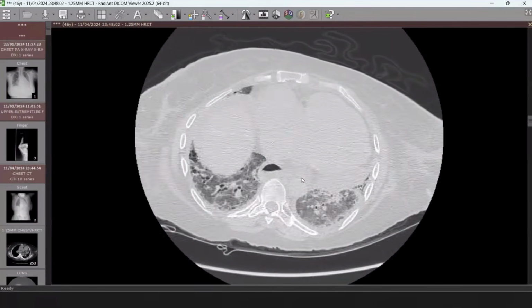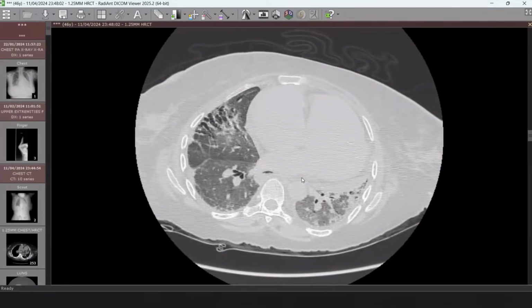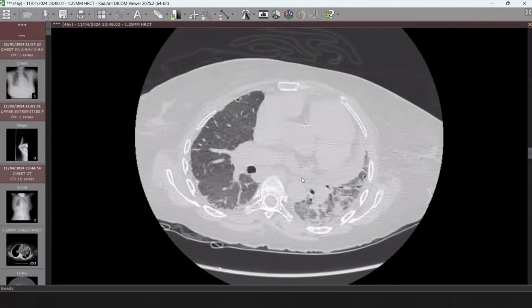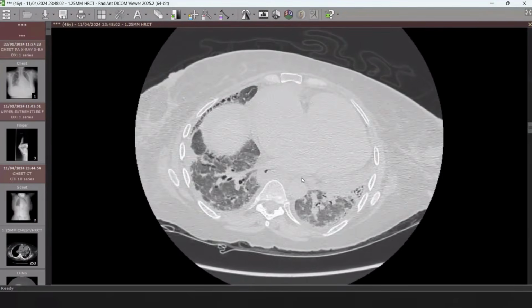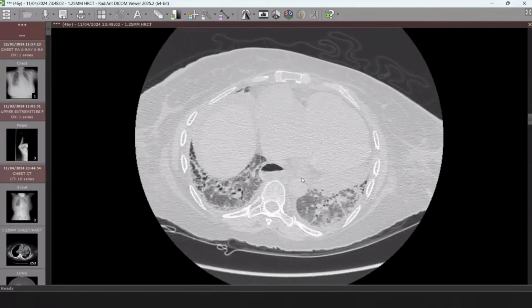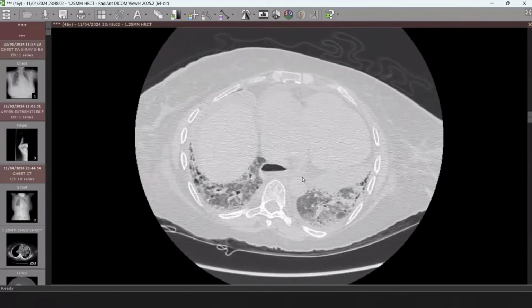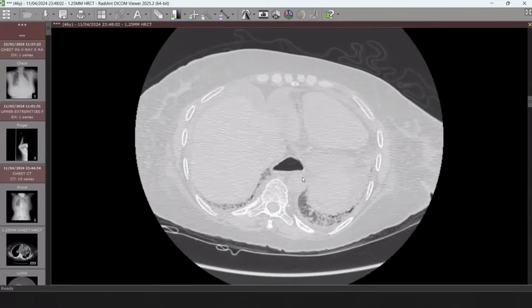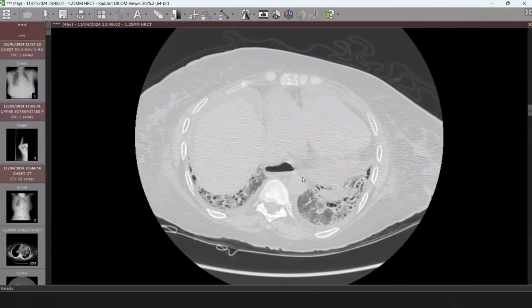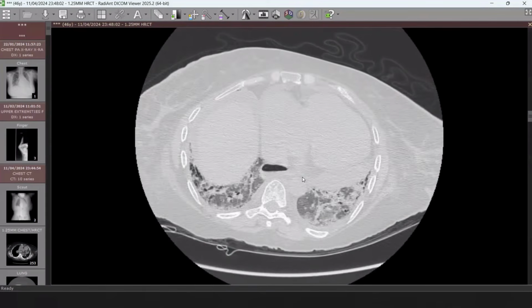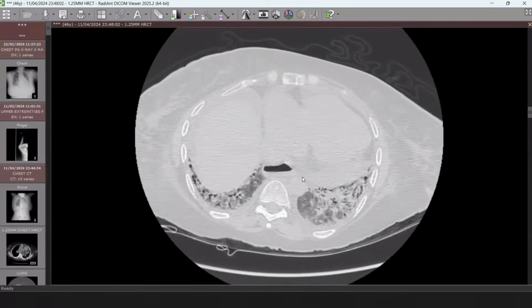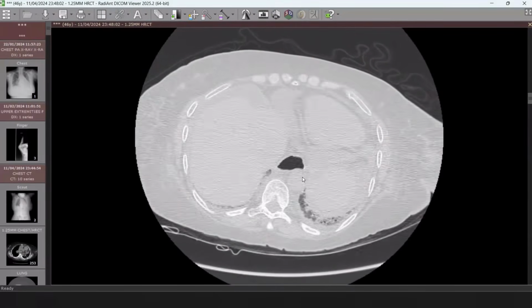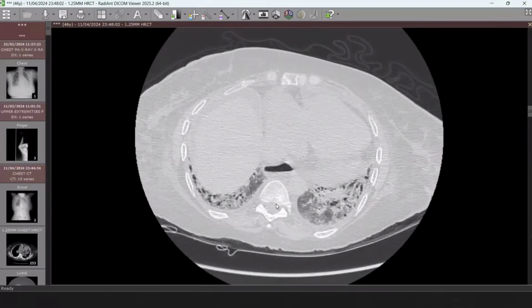Okay. And so I will further evaluate this patient on soft tissue window. Okay. Do you have any idea what this pattern is? It is involving basal segments more than the upper lobe. So there is an apical-basal gradient, but there are areas of focal bronchiectatic changes. Yeah, you are right.